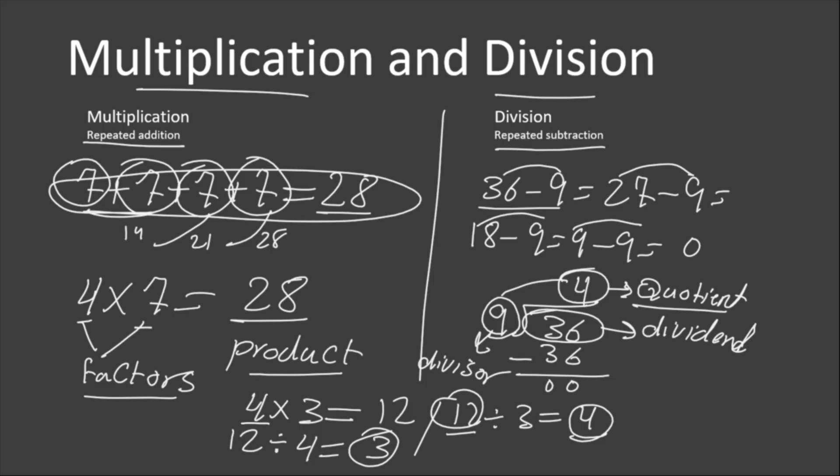When we multiplied 4 by 3, we got 12. But when we divide 12 by 4, we got 3. It means when we divide the product by one of the factors, the result will be the other factor. In this case, 4 and 3 are the factors and 12 is the product. When we divide 12 by 4, which is one of the factors, we got 3. We can easily say that division and multiplication are an inverse operation.